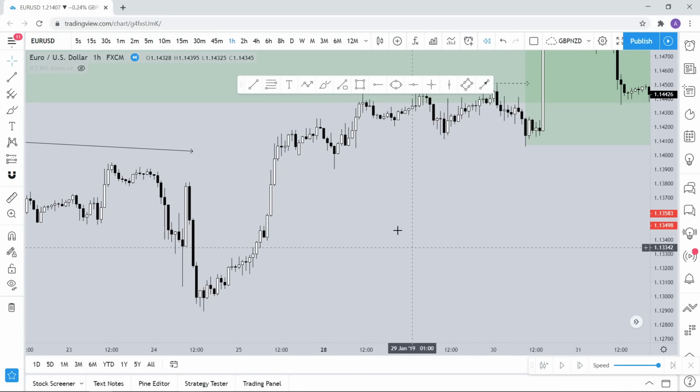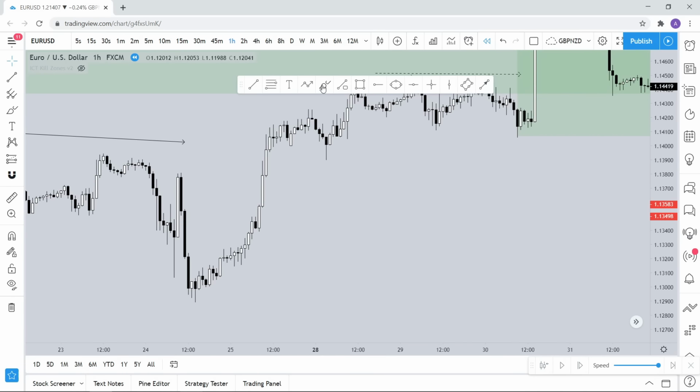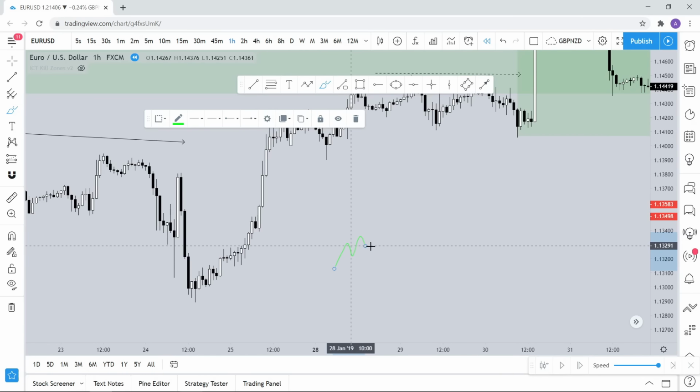To understand these concepts, we can say that there are two types of move in the market. There is an efficient type of move where price is coming back and forward and the wicks of each one of these candles are touching each other, and an inefficient way of moving where price moves like this, leaving behind enormous or big spread candles that follow each other where the wicks are not touching each other.